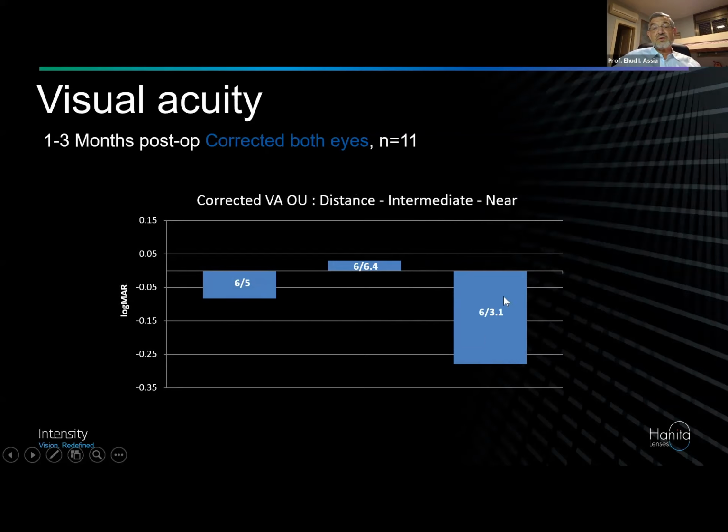Now this is something which is very unique, and I've done many hundreds of multifocal, trifocal lenses of various companies. And one major problem with all of these lenses is the near vision. Patients are not very happy with the near vision, as they complain about it. And in this lens was something very, very unique, that the near vision was exceptional. It probably gained more energy than any other lens, probably because of the specific design of the lens, in which the order 0 is not on distance, but on the intermediate, so no more energy goes to the near vision.